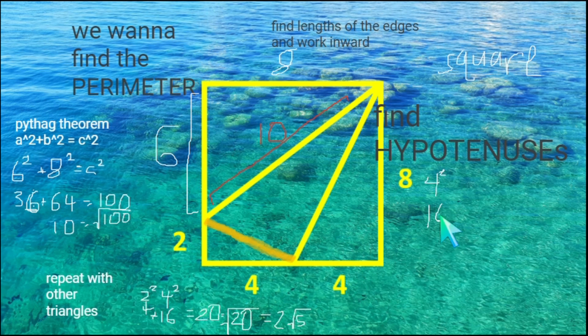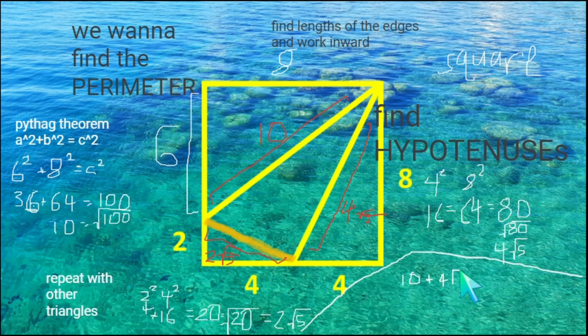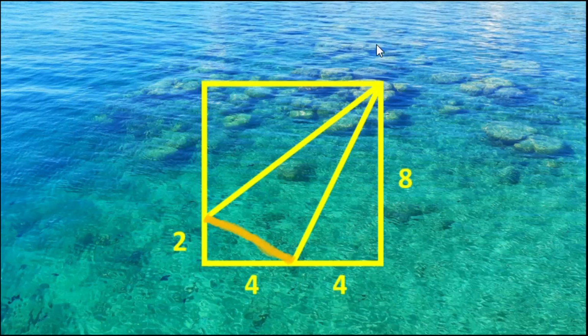Remember, putting the a and the b in the formula. And we get 2 square root of 5 as c, and 4 square root of 5 as the other hypotenuse, rather. And so, basically, we can just add these together now. 10 plus 2 square root of 5 plus 4 square root of 5, which amounts to 10 plus 6 square root of 5. And that's the exact value. That's our simplest radical form. That's going to be our answer.